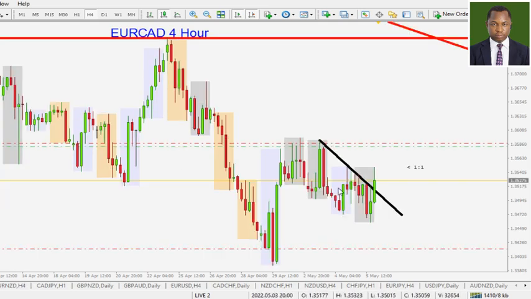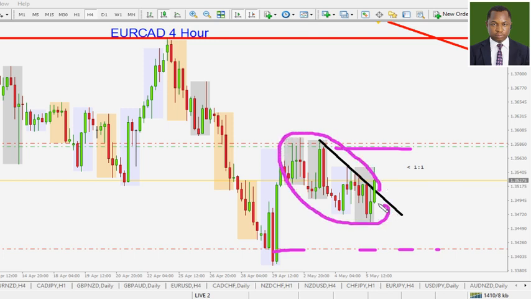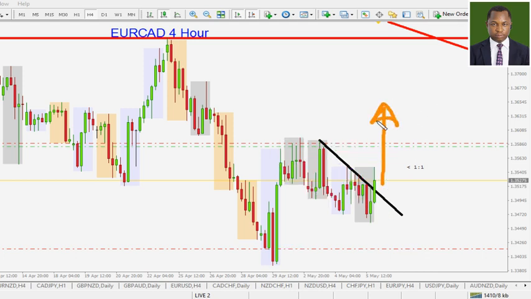All right, so the euro against the Canadian dollar, this is our problematic trade running right here. As you can see, we took the entry right there. Okay, this is our stop loss. Since we took this trade, price has been hesitating dangerously around this area. Well, we are still optimistic that this pair will push to the upside, but we are not ready to continue with this trade again due to this massive hesitation that we have seen.